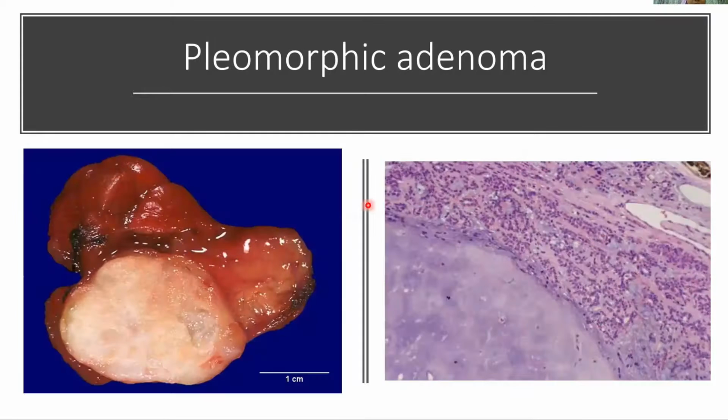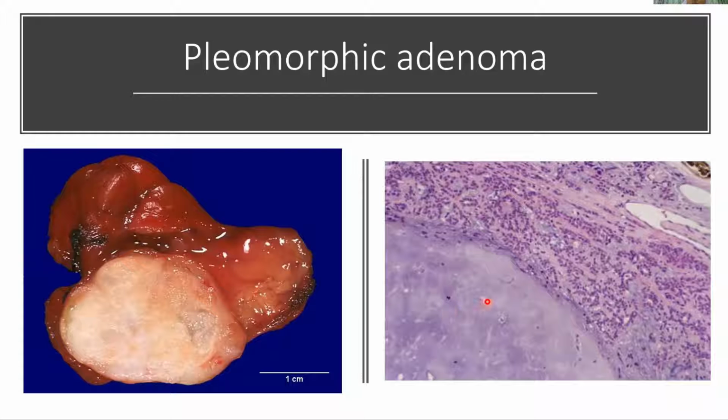Okay, so this is a pleomorphic adenoma of the salivary gland. This is the normal adjacent salivary gland tissue. This is the tumor. We can look at the gross specimen. The edge of the tumor is well circumscribed and regular, and the cut section has a homogeneous surface, all whitish in color, with no hemorrhage and no necrosis. All these features point towards benign morphology on gross examination.